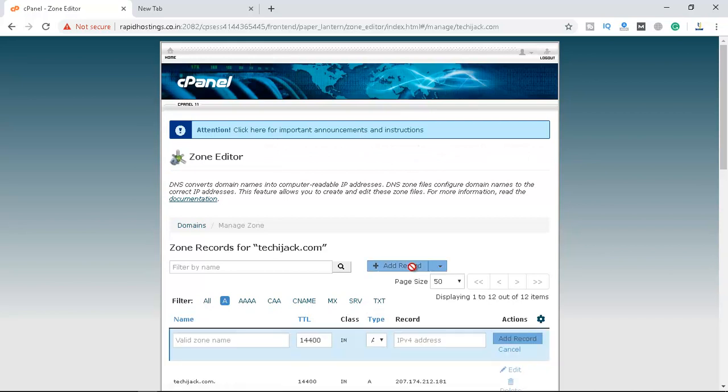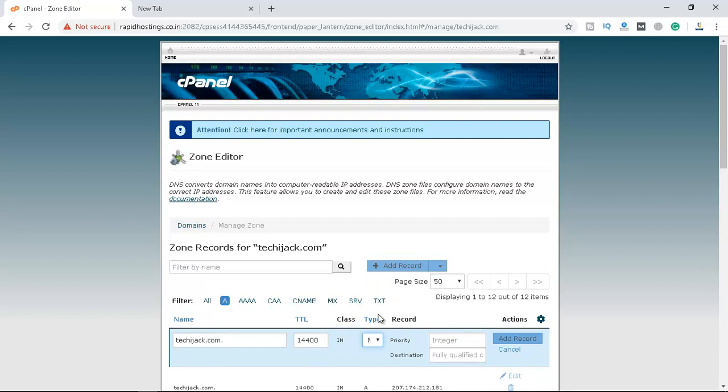If I click add new, here you can select the MX record, and if you have a GoDaddy domain name service, and GoDaddy is holding your DNS settings, you can type @ here, and you can type the fully qualified name, like I want to put mymail.techicheck.com, and here the priority: if you put 0, that means 0 is the highest priority, and if you put 1, 2, 3, it is according to an integer, so 0 will be the higher priority, 1 will be lower priority and 2 will be the lowest priority. So you can put 0 here and click add record.